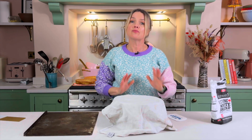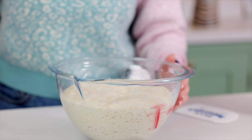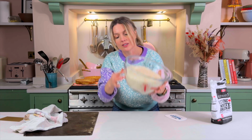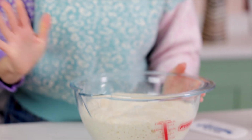Right, so I've just left this at room temperature for 6 hours. Let's have a look at it being all big and jiggly. So look at that. That's risen really well. It's full of bubbles. Look at that in the bottom of the bowl. So it's very, very simple now.